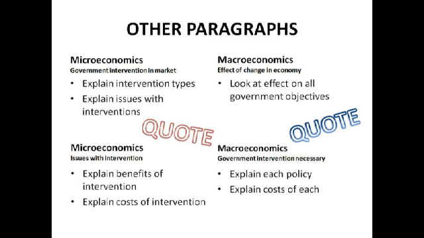Then we've got the issues of intervention. So if you've got a benefit and a cost of intervention, they basically ask you to do the pros and cons of the government intervening in a market. What you'll do is you'll do the benefits of the intervention. You'll find quite a few.